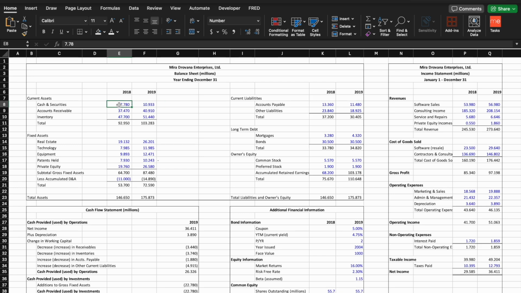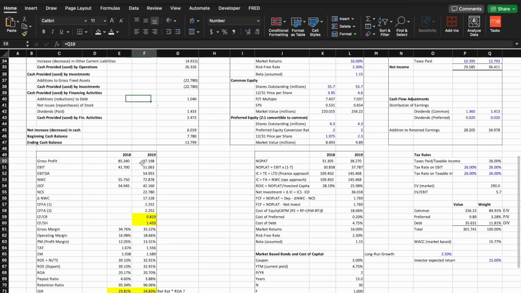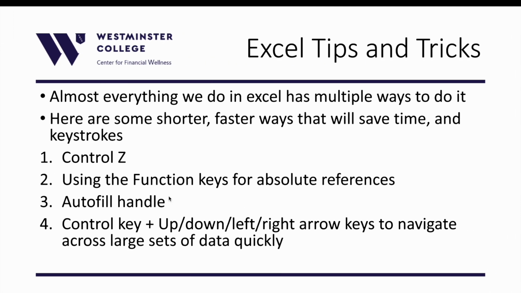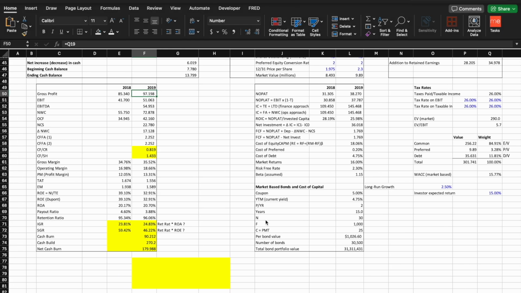So let's say I'm in here and I want to jump down to the bottom of this column. Right here it says we use the control key, and so we're going to use the control key and up, down, left, right. I'm going to make sure I say this right for Mac and PC users.